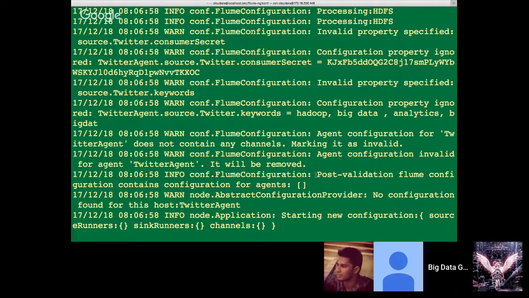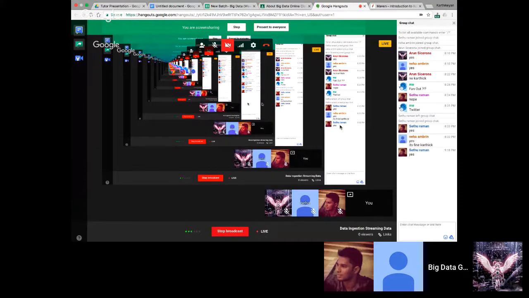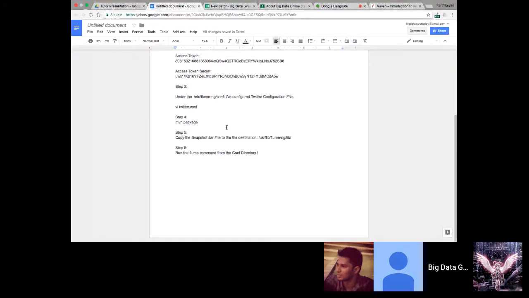And the source, like you already have mentioned, when we are configuring, the source path we configured in the VI Twitter configuration was user Cloudera Twitter Cloudera.